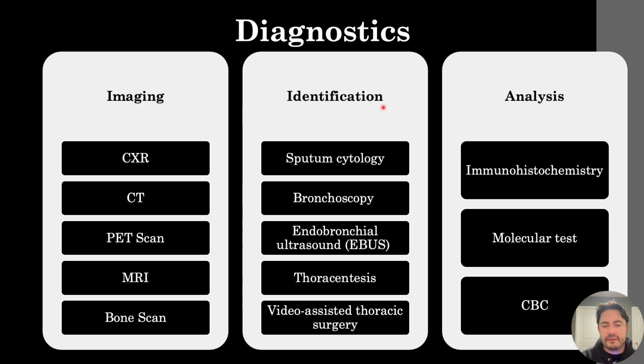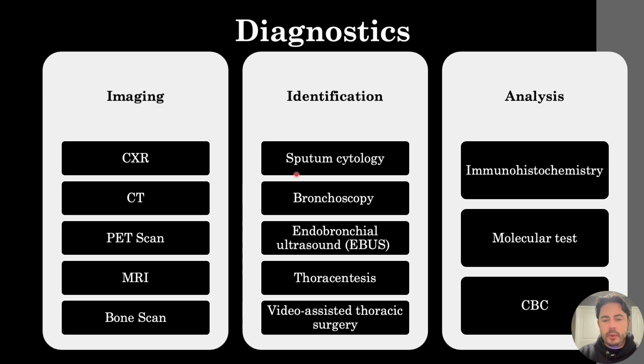We're going to start to identify what some of the cancers are, and we can do some analysis when it comes to the different types of cancer that are out there. So, we've got 5 different types of imaging that we can use. Like I said, this is typically going to start with a chest x ray, and you're going to see something, and it's like, that's not supposed to be there. Then we're going to get a CT. That CT could lead to a PET scan or an MRI and even a bone scan. So, these 3 down here are going to be if and when the CT is confirming a diagnosis of lung cancer.